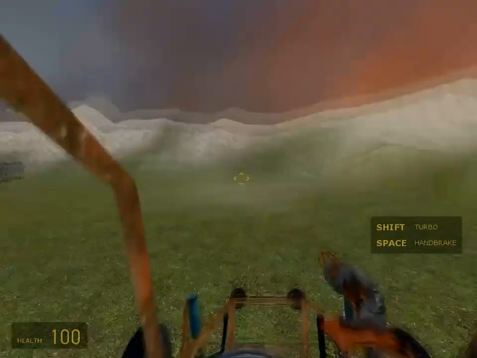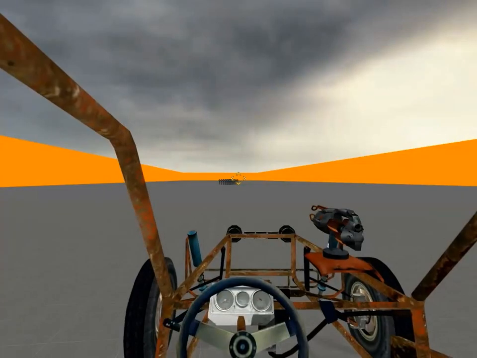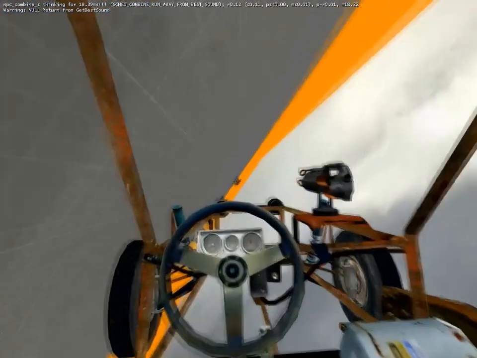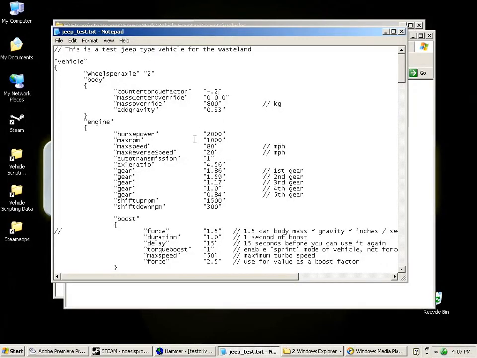Unfortunately, it didn't. There's one other nasty problem that can come up as a result of high torques. If the engine power ever gets too high, your car will actually do a barrel roll if you put on the handbrake while pressing forward. It only comes up intermittently, but to be sure, put your max RPM value back down to 2000 and reduce the horsepower to 1000. Since it's such a strange error, though, try to keep this in mind if your car ever starts randomly jumping and you can't figure out why.